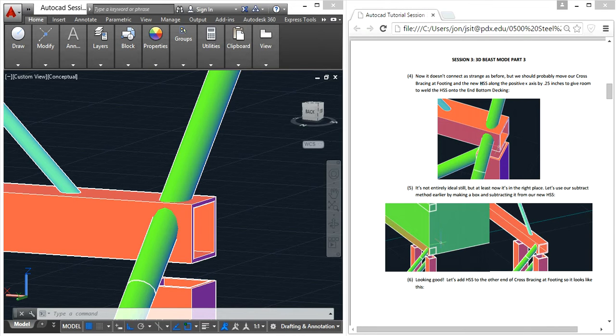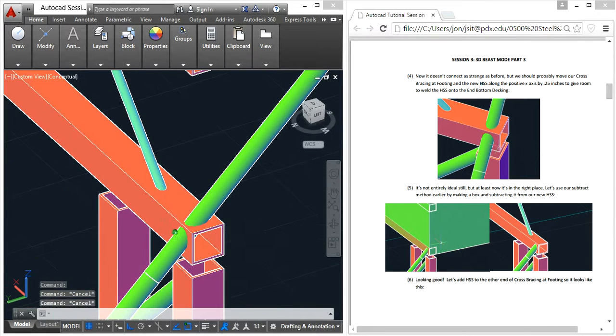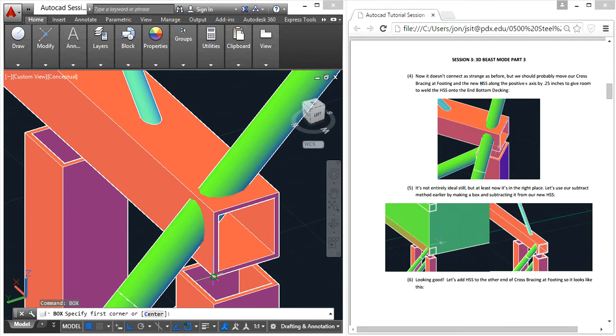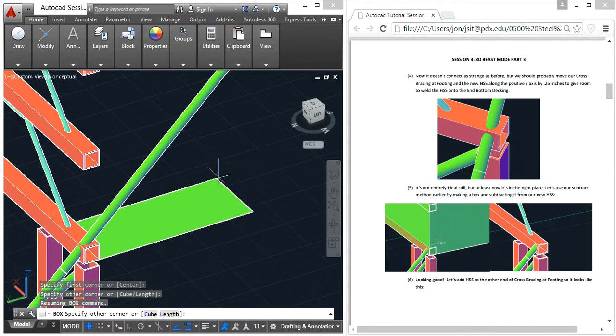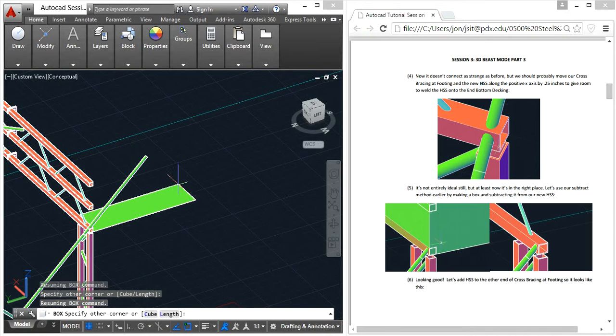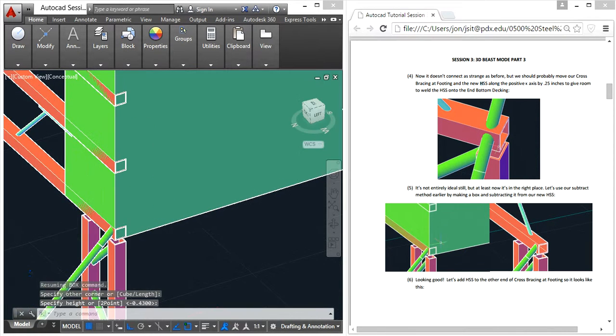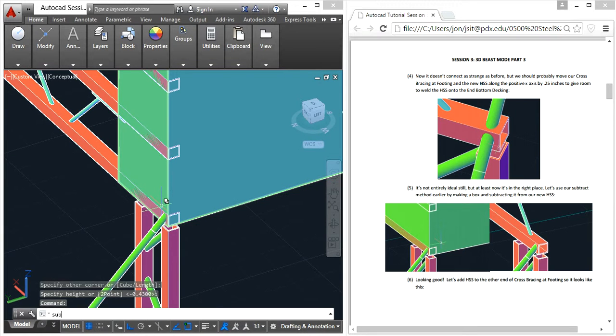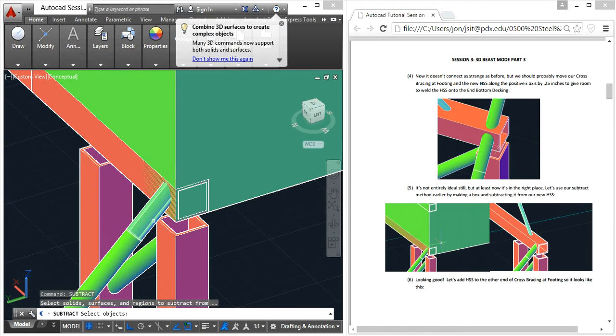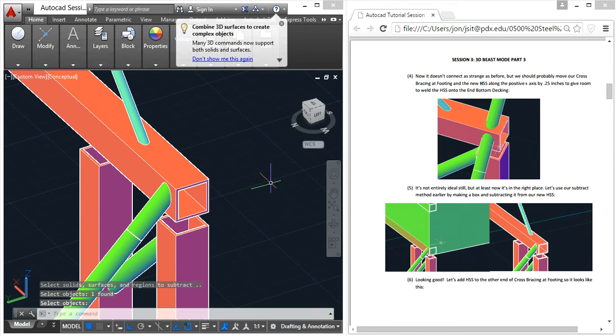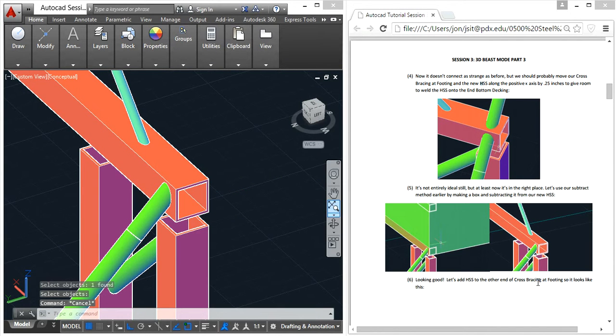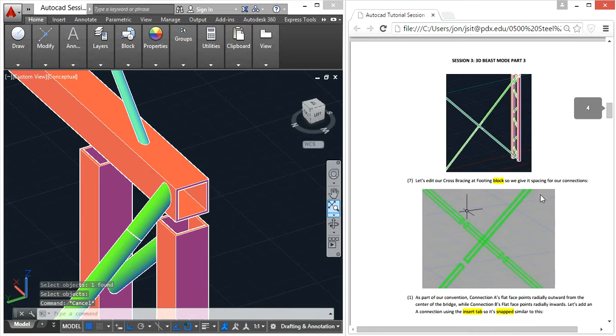So we're going to cut this piece. We're going to use a subtract method by making a box from the edge about yay big. It just has to cover it essentially. I'm going to type subtract, click on the little part that I want to keep first, press enter, select my cutting edge. Bang. Cuts me out a nice looking tube.